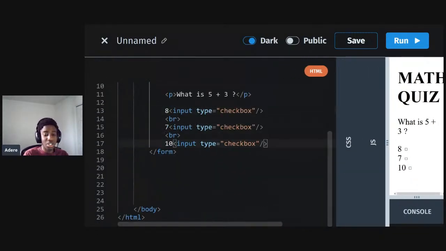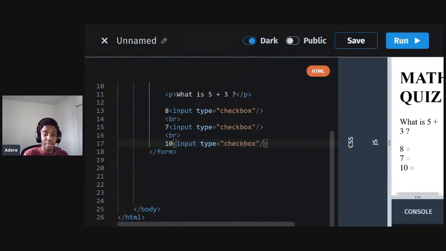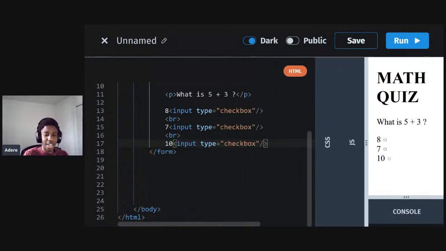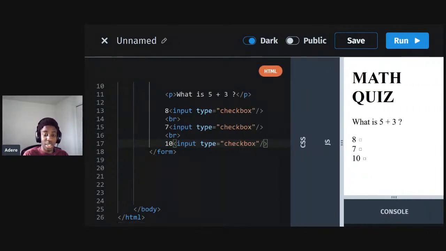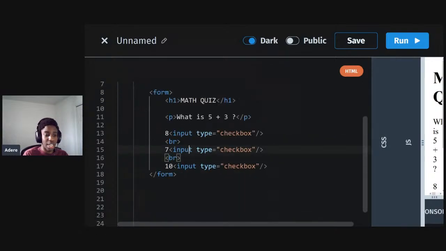So there's a lot you can do with this. There's actually a lot of things you can do with this. And I recommend you check out doing things with CSS to create a lot nicer looking forms, because this is once again just the basic bone structure of it. This is just the basic code, but with CSS you can do a lot of things to make this look nicer.